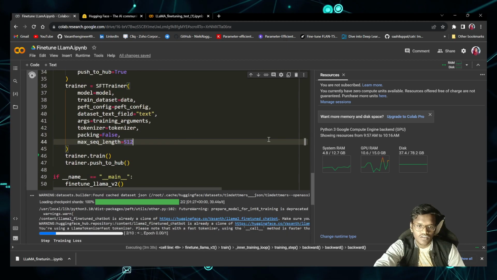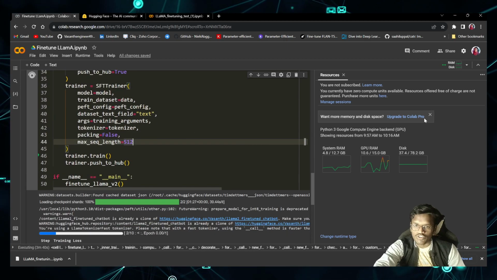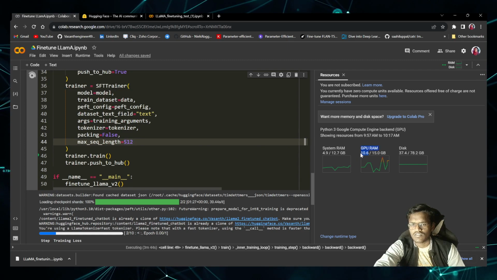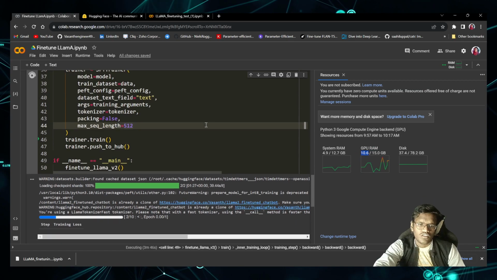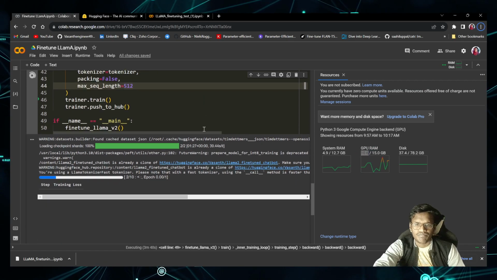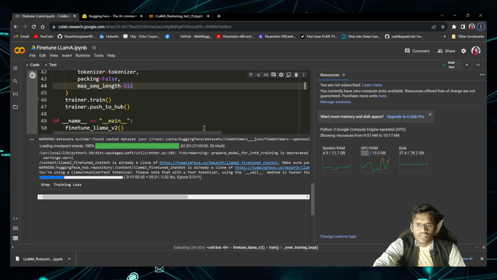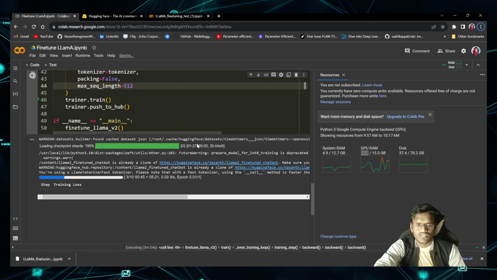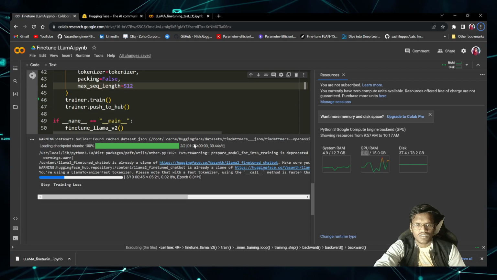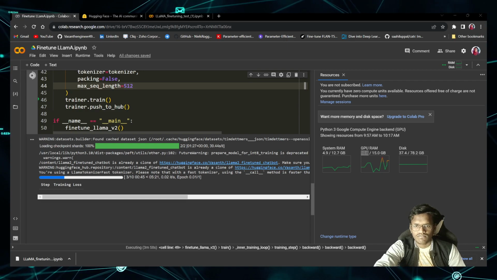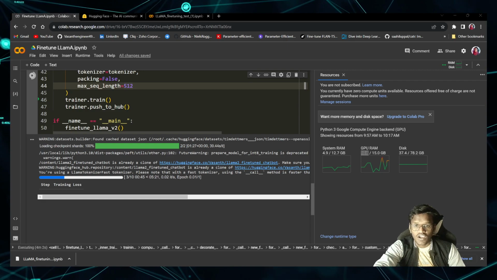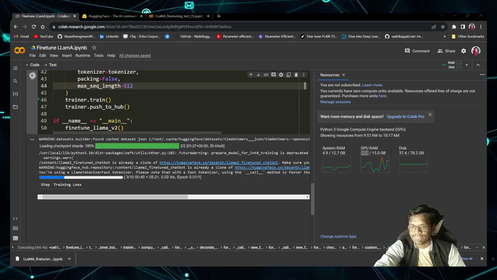For now it is 8, but you can also push it to 12 because only 10.6 is consumed. It will take around 5 minutes it seems. Let me see you after the training.